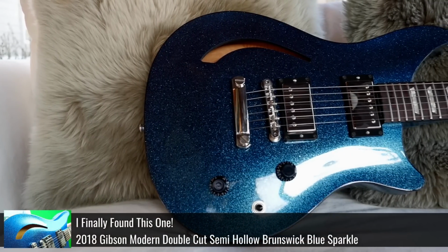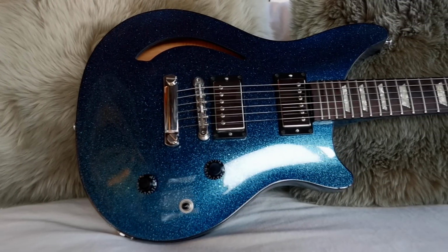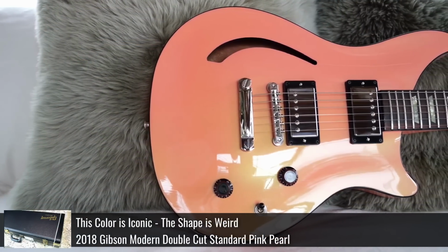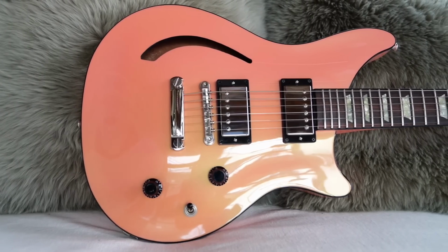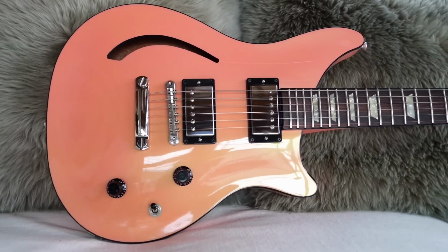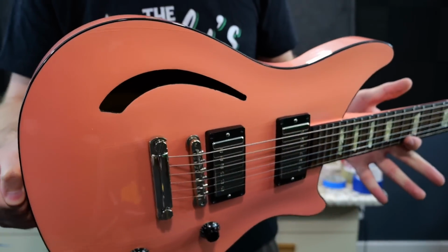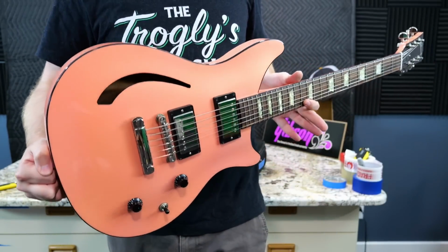However, in winter of 2018, they introduced a semi-hollow/chambered version, which we've documented a cool blue sparkle as well as the pink. And after that, these weren't really all that popular. Took a couple of years for Gibson to sell them all off, and now they're just kind of weird asterisks within the history of Gibson double cut models. And for that reason alone is why I kept this one in my personal collection, because it's just a weird oddity of Gibson history.